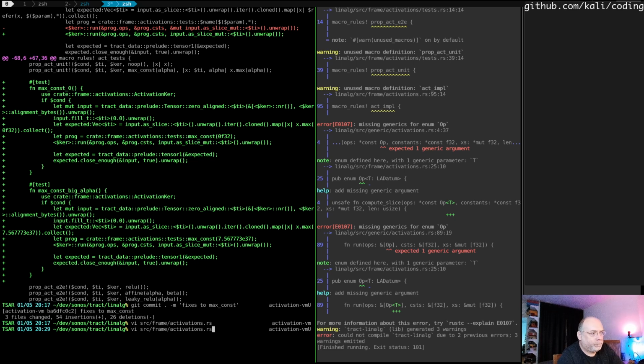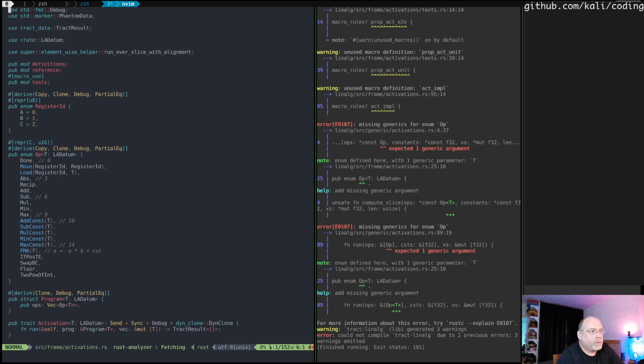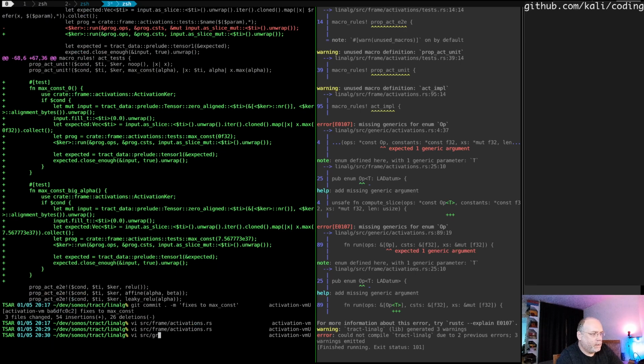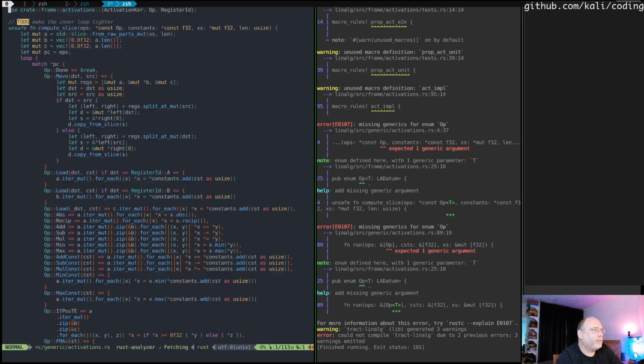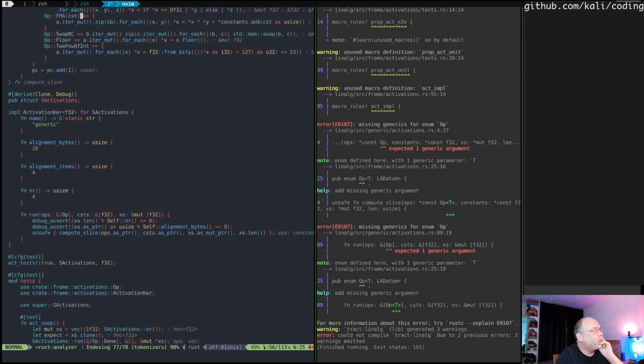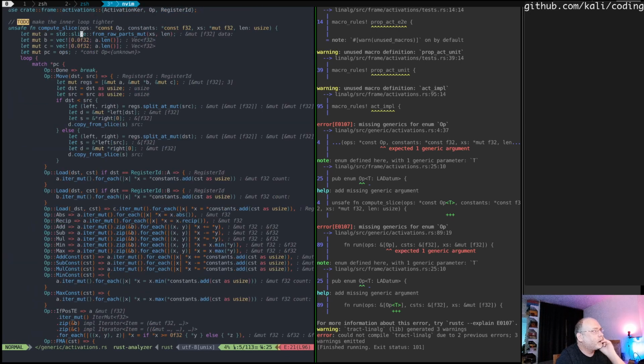Okay. So, where is that? Generic. So generic is the Rust implementation of the activation. So for now it's only, okay, so we have some work to do because it's F32 and only F32. So we'll need to fix it. Okay, let's do this. Yeah, we will do a couple of things here.